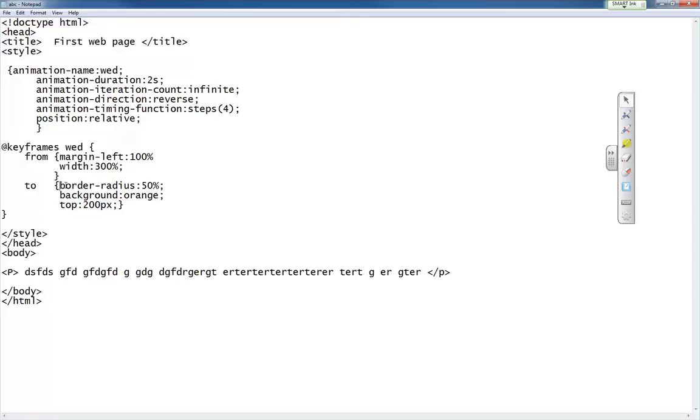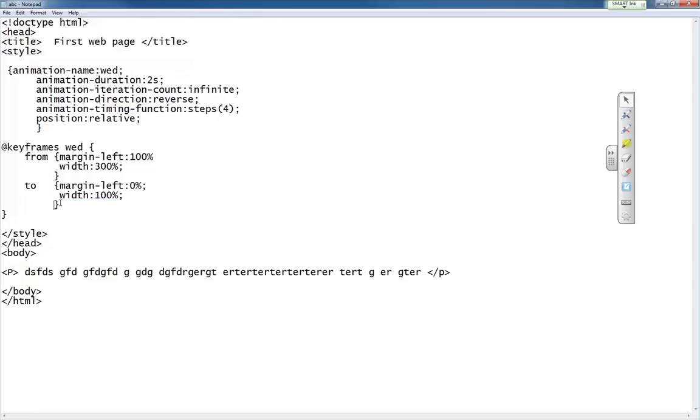Now next one is margin left, and then make it 0. So I want it now to start in from the right, go to the left all the way to the end, and make my width standard 100%. You're good to go. The semicolon there, it should be good.